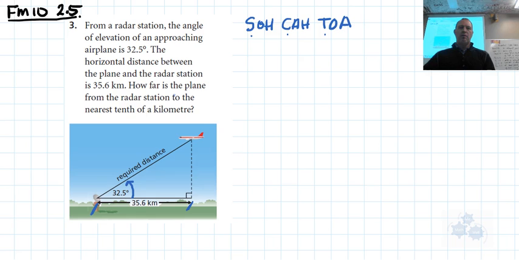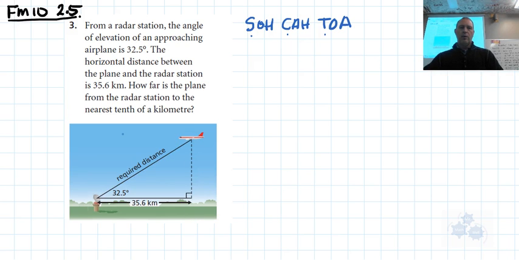And it says, how far is the plane from the radar station? So the actual plane and the actual radar station, what is that distance? So it would be like a distance through the air. How far away? Right? So you're looking up, you're seeing an airplane, and you're like, I wonder how far away that is right now. And in this question, we could actually figure that out. Okay. So let me take this stuff away.